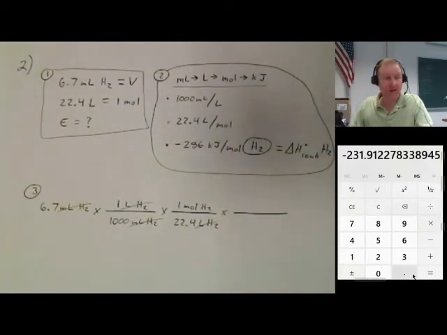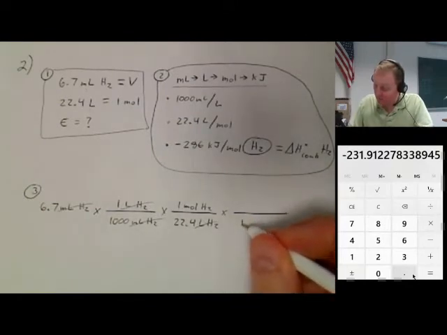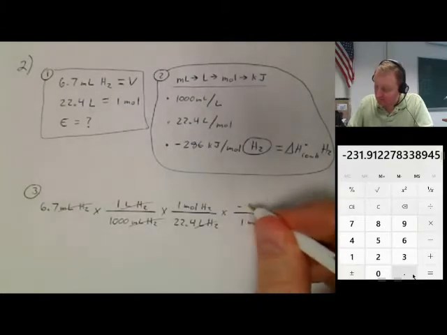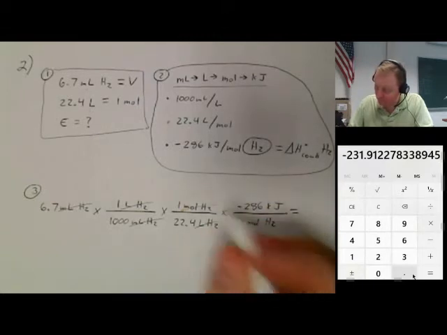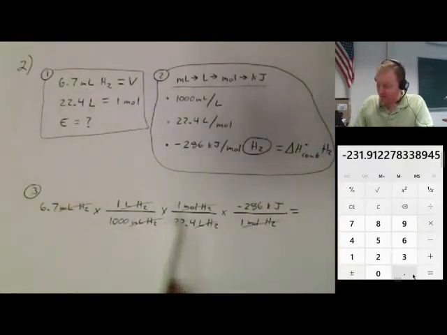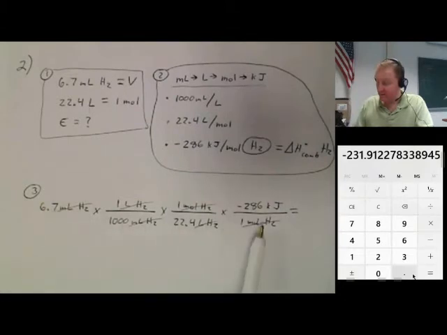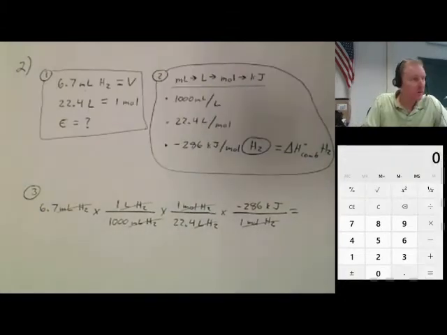And then using our enthalpy of combustion, we can see that for every 1 mole of hydrogen, it will release 286 kilojoules. Moles will cancel with moles. So that would be a good setup. We can see the units canceling out. We can see our answer is now going to be in kilojoules. All right, so let's plug in these values and see what we get.